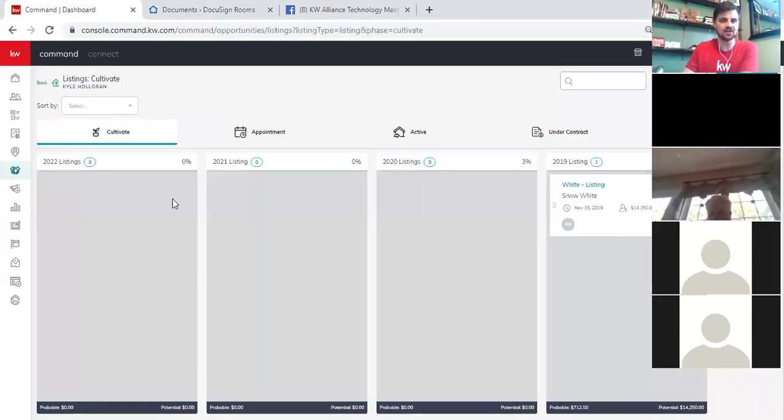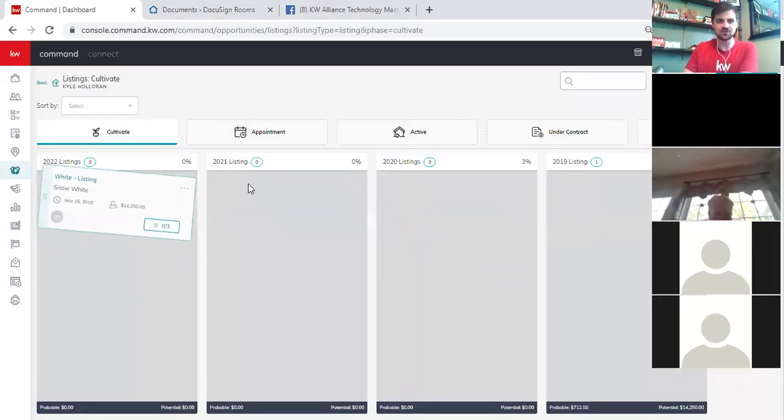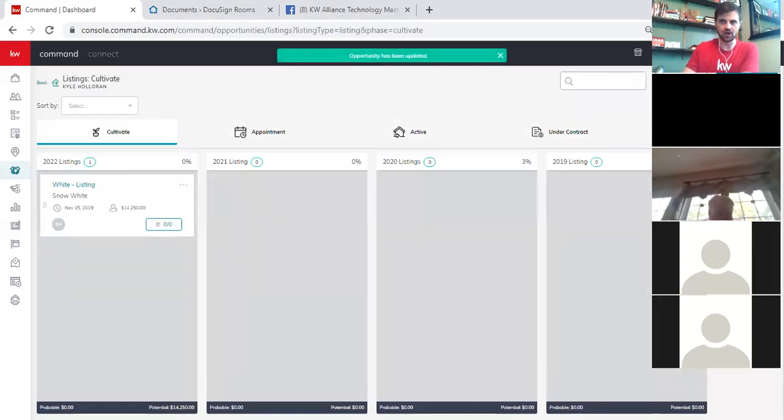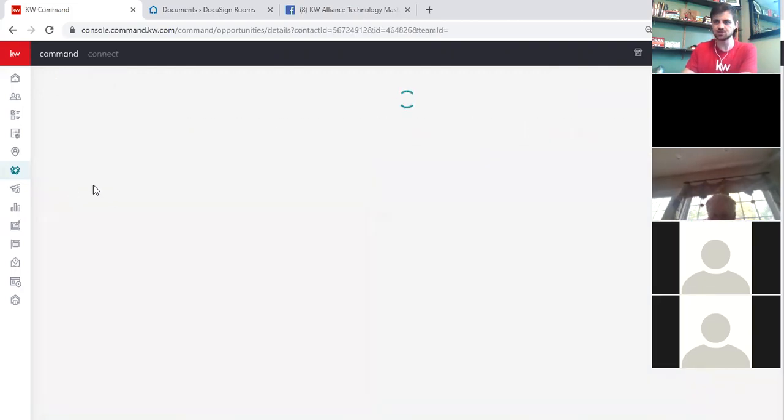And I would suggest to you the best thing to do is leave this class if you haven't done so already. Go right to create opportunity, right? Get used to looking at this details page. And again, I can get to it by clicking on Snow White here on the card. Takes me back into this details page, and just understand where you're going to start coming to when you need to get to the documents tab, the offers tab, the commissions tab. Okay. So I'm spinning here. I think we're getting some updates within Command, so timing looks like it's working out well.